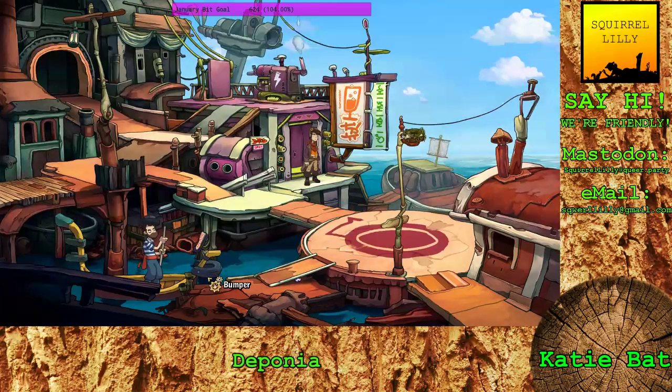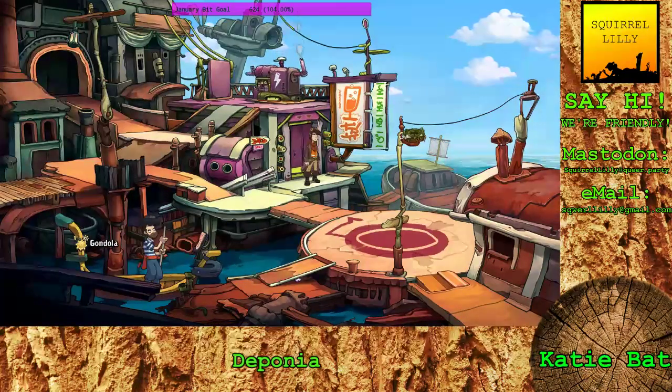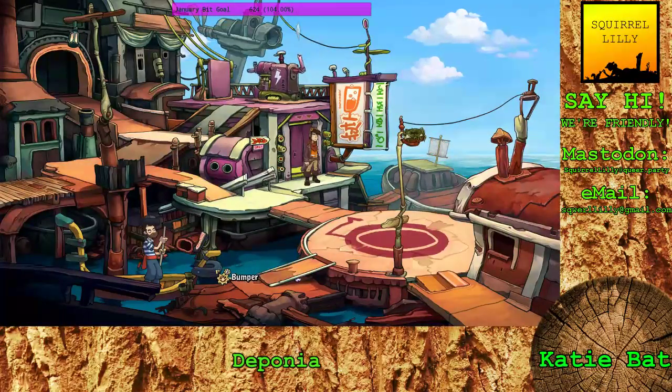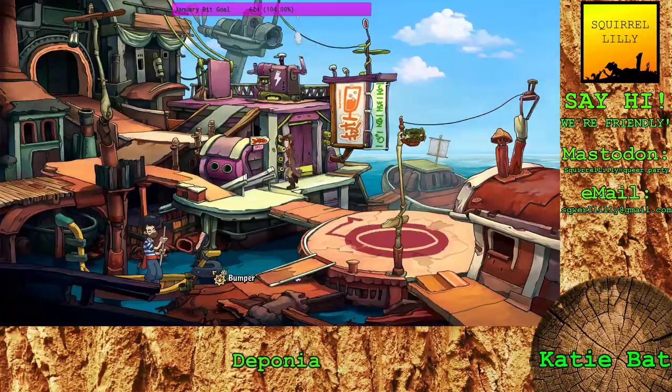Music stand. Oh, so we could, wait a second. Oh, so let me know. There's a bumper. And we found a crate with airbags for gondolas. Let's try this.